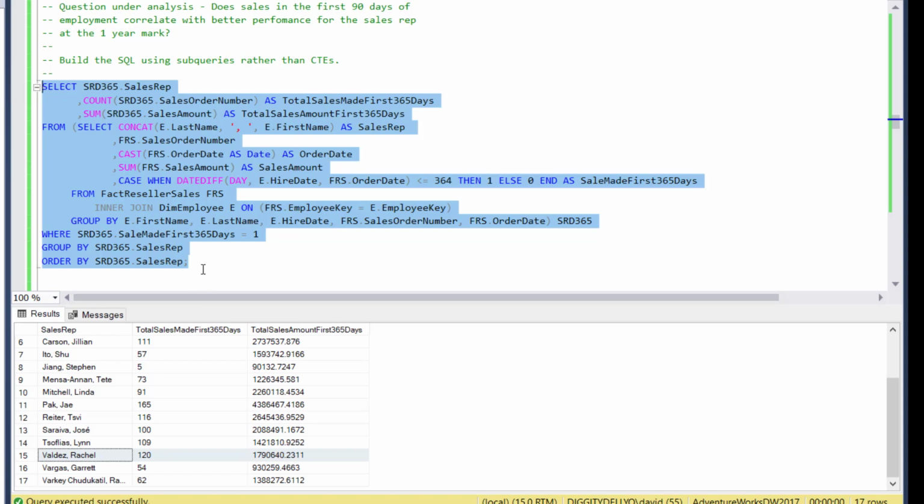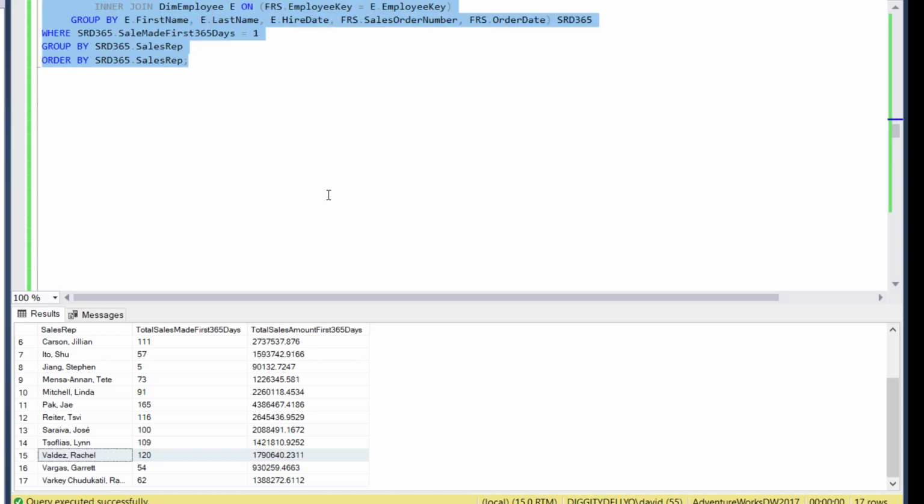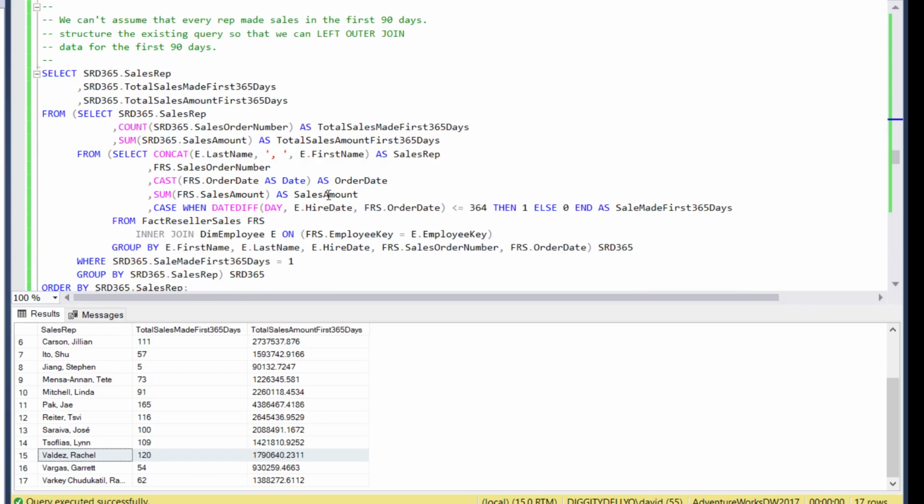So what I'm going to use this query to produce is my left table, my left virtual table. And I'm going to left join to this table produced by this query everything in the first 90 days, because I want to make sure I keep all of these records, because I'm making an assumption that everybody makes a sale in the first year, but not everyone makes a sale in the first 90 days. And I'll left join the 90-day data to this table. It's easier if we just see the code. So let's go ahead and see the code.